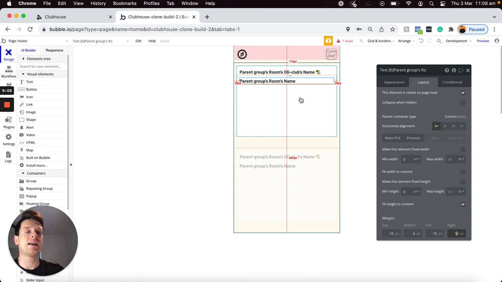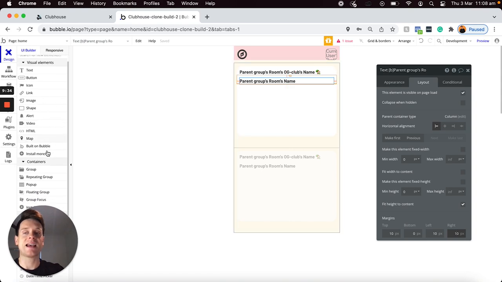And then on the right-hand side, I'd like to display a list of all of the speakers within this room, as well as the number of attendees and moderators within this room. And now because I'd like to display these elements side by side, I'm going to need to add in yet another group within my existing group here, because I'll need to update the new group's container layout style to be a row, not a column, similar to what we'd done with our header at the top of our page.